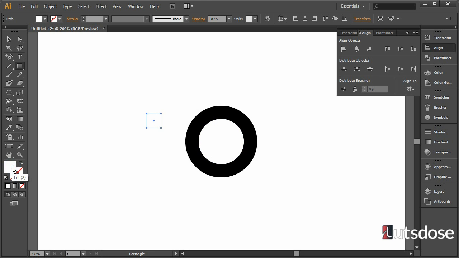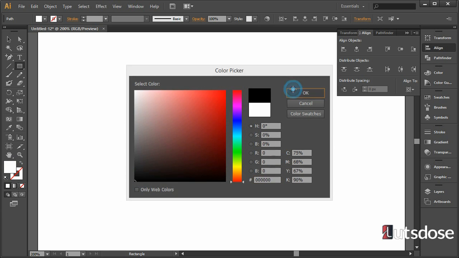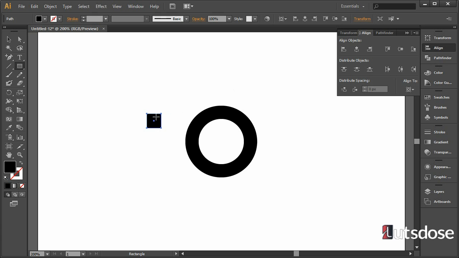So double click on the white color to fill it with black. So what I will do now is using the selection tool, I'll drag this to the top here. So we're just going to position them roughly. So holding the Alt key, I'll click on this to drag it down to this point, and I release my mouse button and then release Alt. So always remember to release your mouse button before you release the Alt key, else the duplication will not work.